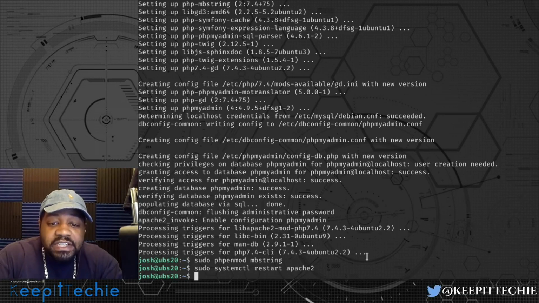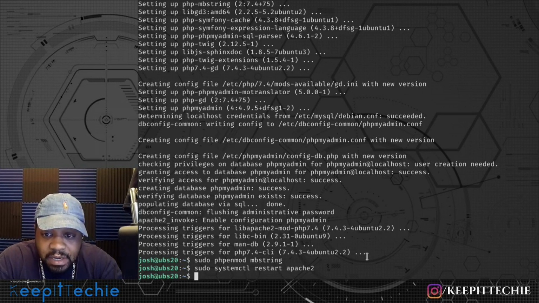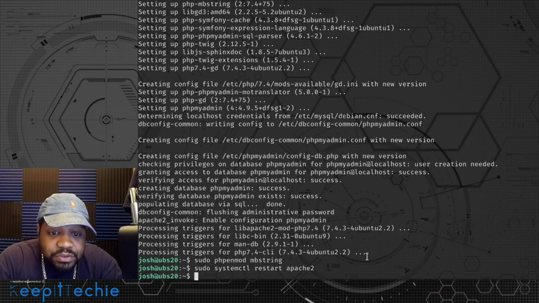Now there's one more thing we need to do before we go to phpMyAdmin and open it up and log into it. When phpMyAdmin is installed onto the server, it automatically creates that database user that I was talking about a little earlier during the installation, the phpMyAdmin user account, which is mainly used for certain underlying processes for the actual program, and you don't want to use that to log in.